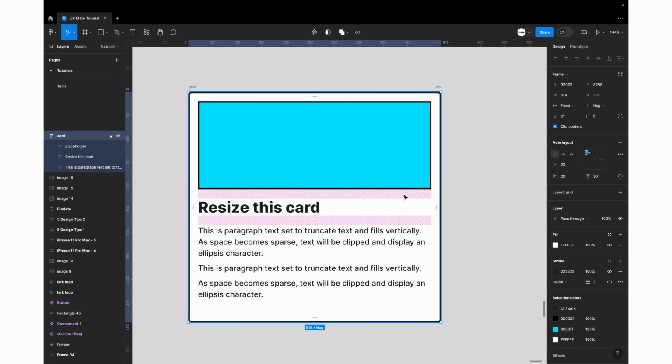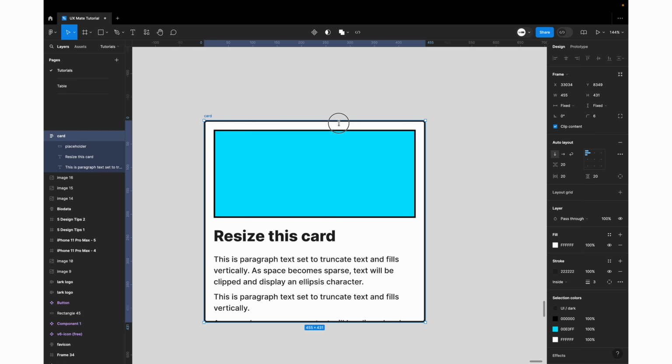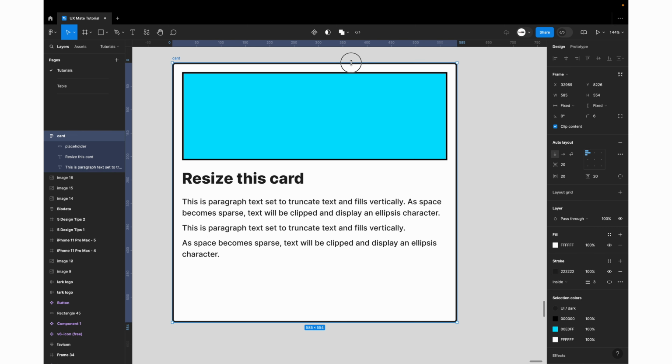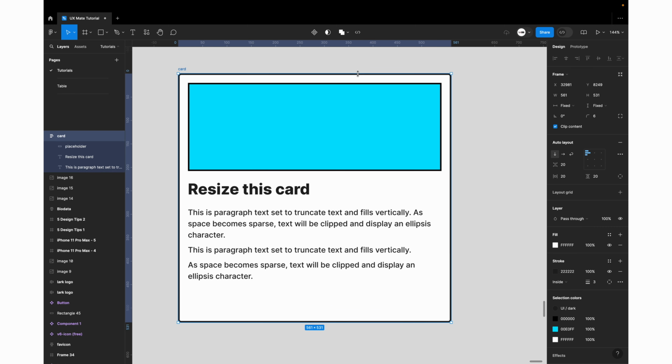You can also, if you want to edit it for all sides, hold shift, and you can resize the entire auto layout frame just by dragging it from any side or any edge of the frame.